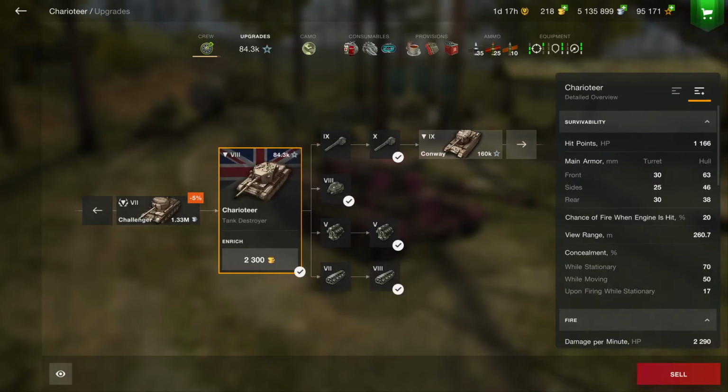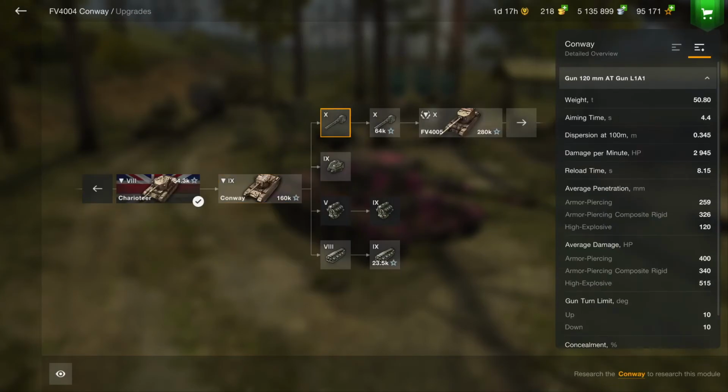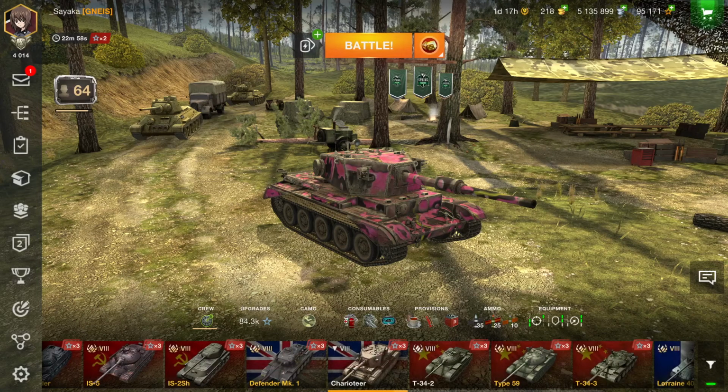Now, the Charioteer itself had a relatively fine grind. I have all of the engines, and I also had a lot of the guns. But after the Conway, this thing pretty much unlocks my way into the AT line, because that's the gun for the Tortoise. However, this is not the Tortoise. This is a Charioteer. So is the Charioteer good?